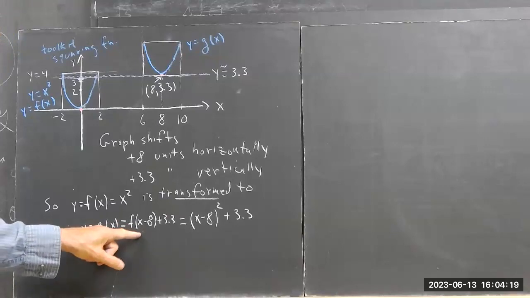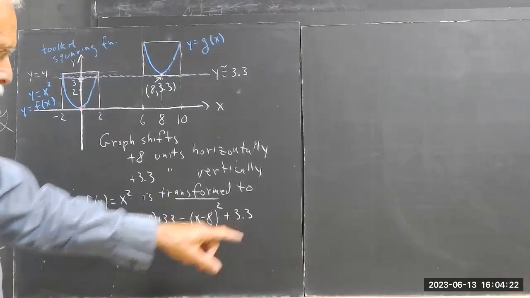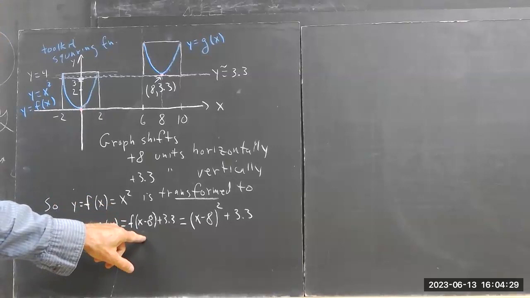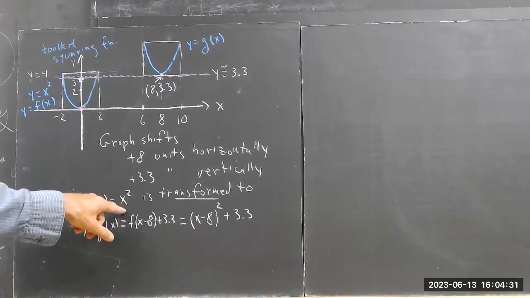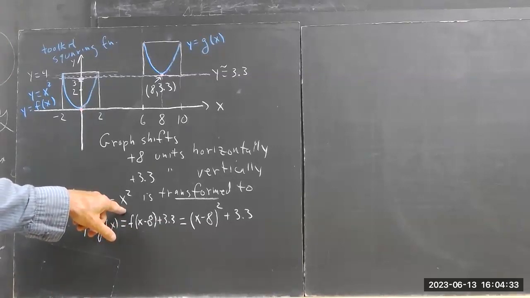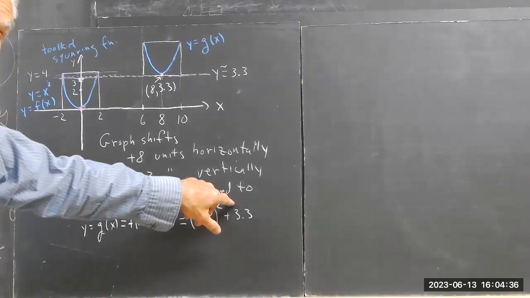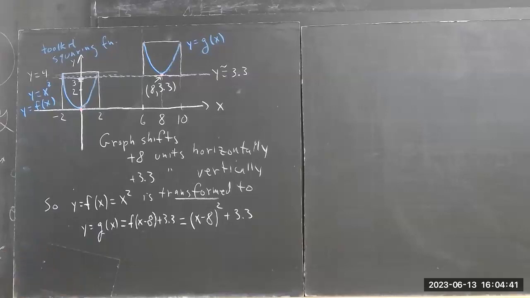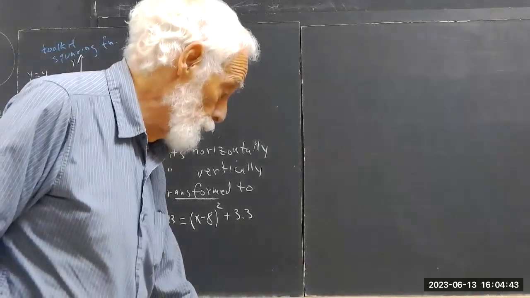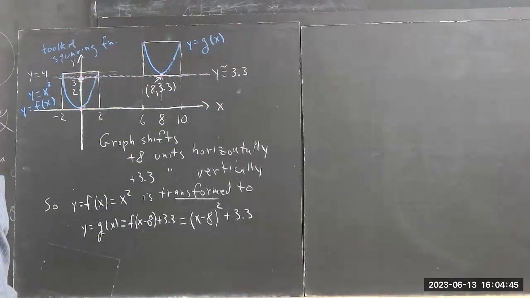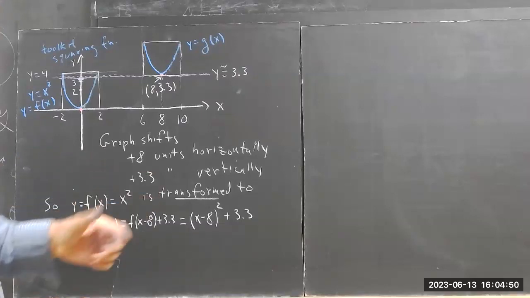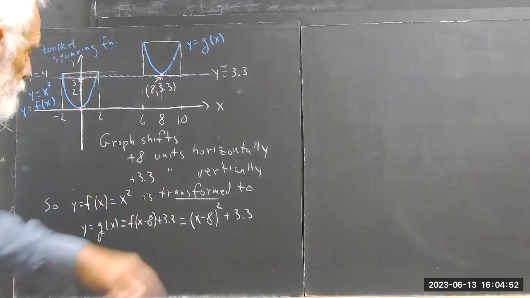Now, why is f of (x minus 8) plus 3.3 equal to (x minus 8) squared plus 3.3? Because f of x equals x squared, and I've replaced x by x minus 8. So I got to replace this x by x minus 8. That gives me (x minus 8) squared. It's actually quite simple. If you understand that, you understand quite a bit already about function notation. And if you didn't understand that about function notation, now you understand something maybe a little more. Okay, and it should be helpful too. All right. So that's it.